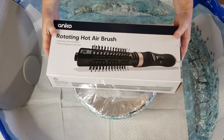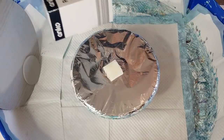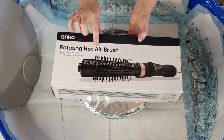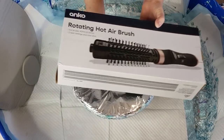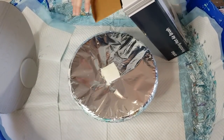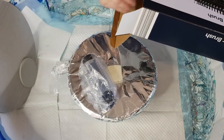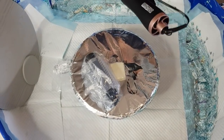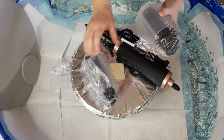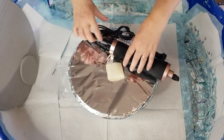Now, people are still asking me what I'm using for my blower. It is this here, rotating hot air brush. Oops, stuck to the tape. So I just get this from Kmart, but I'm sure you can buy them from Amazon or whatever. It comes with a couple of brush attachments in the box. I don't use the brush attachments. Put them back in the box. Chuck them out, whatever you want to do.